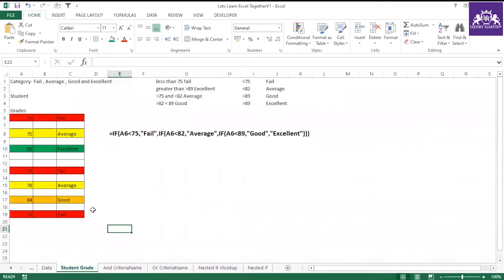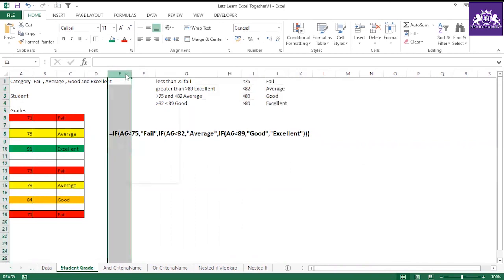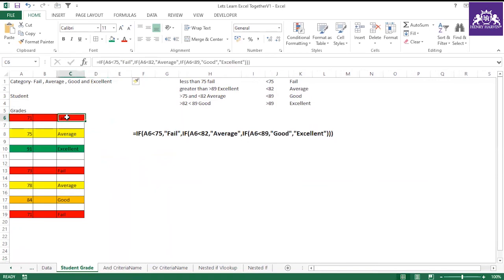Okay, so can we use the same function with the choose function? This is the last function of this session where we are going to help you understand how we can use the choose function, guys. In the choose function, you have to understand the grades which are available over there. Let me just insert one column and show you how we can use it. This is the function we have used, nested if. So I can write nested if. Now I'm using the choose function. With the choose function also, you can get this thing.